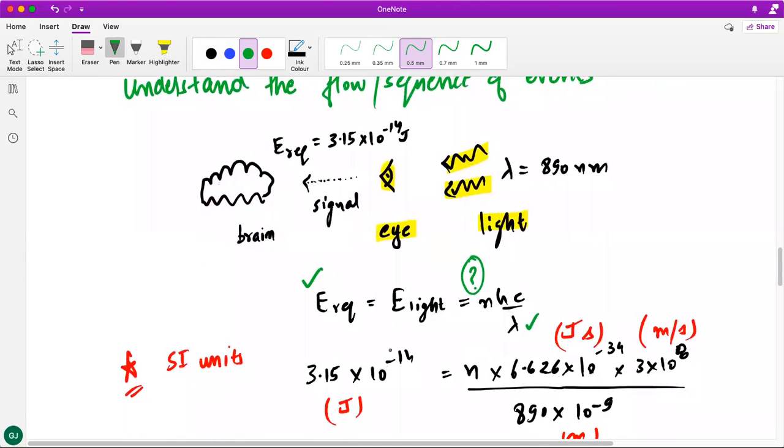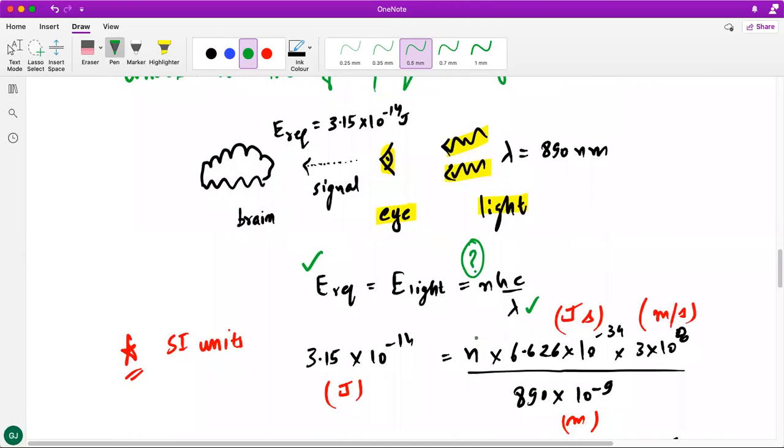So as I said, again, go for the SI units while solving the questions. Later, I will also talk about another unit which will be easier to work with. It's the unit of electron volts. However, it is a concept in itself, so we'll cover that in the upcoming classes. Right now, focus on the SI units.